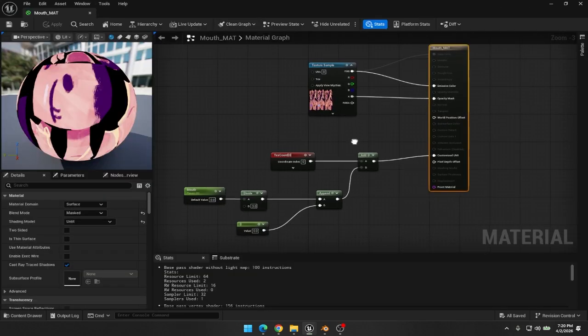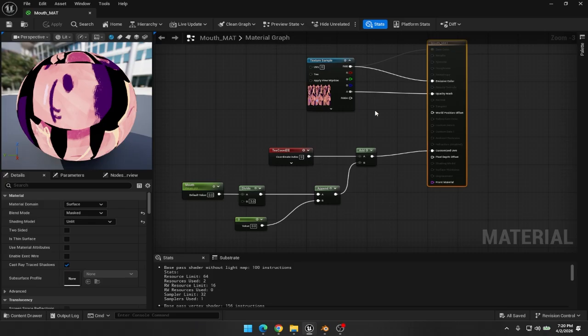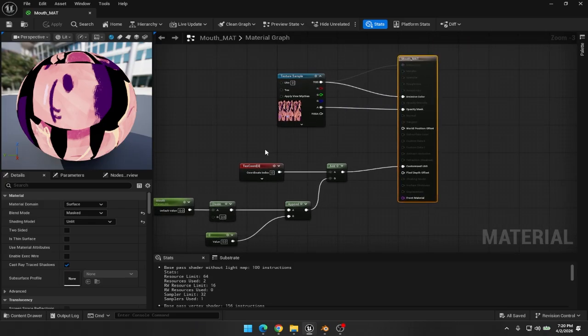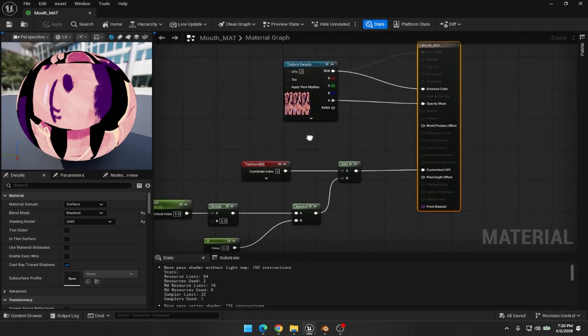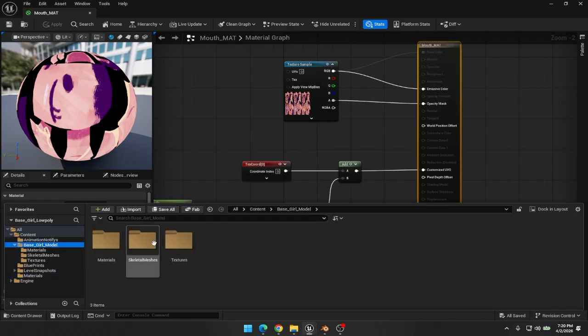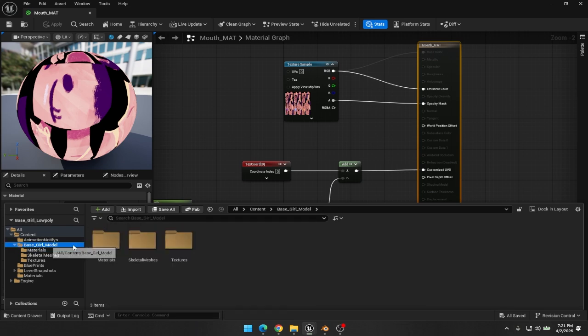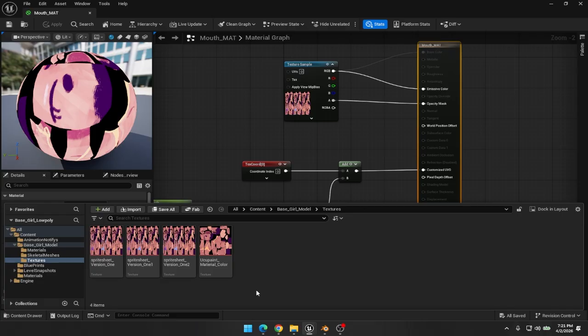All right, for the material setup, I just made a separate material within Unreal, because the one imported from your model typically is not going to have all this, and it has to be dynamic. So the setup goes: I added a texture sample, and then when you import the model, if we go to mine, as you can see, it says materials, boom, and then if we go here, we got the textures. Each texture stores certain UV data, so it's pretty important to the setup.